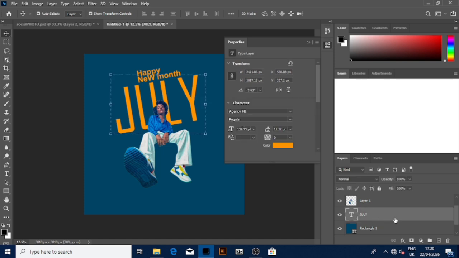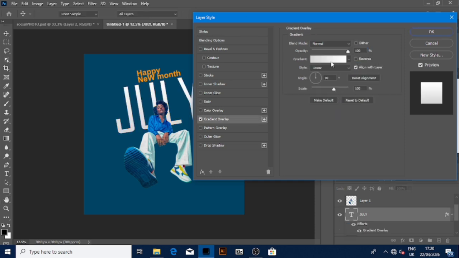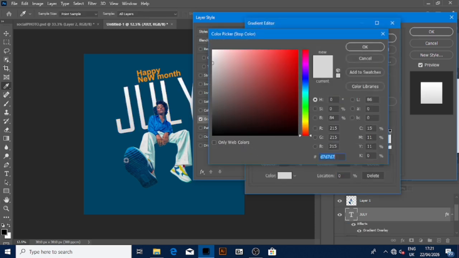So I will change the fonts of my July. You double click it 2 times. So I've used some gradients. You click here, come here, something like this.